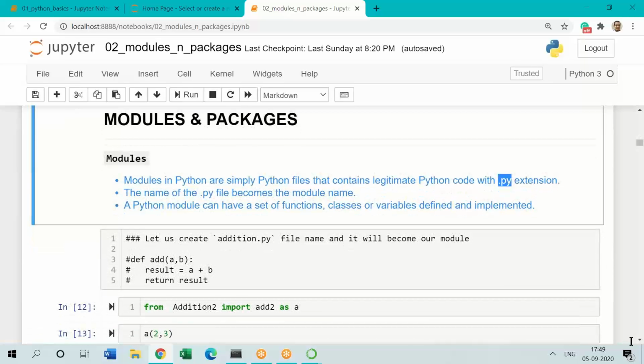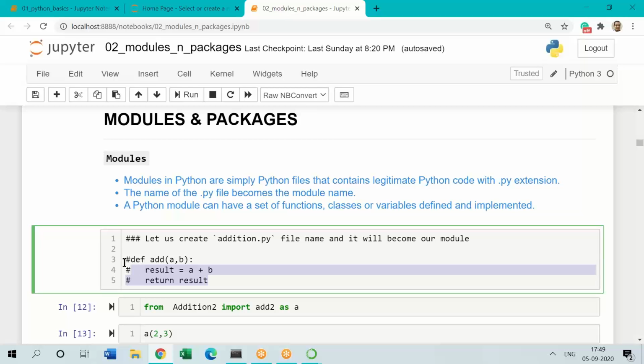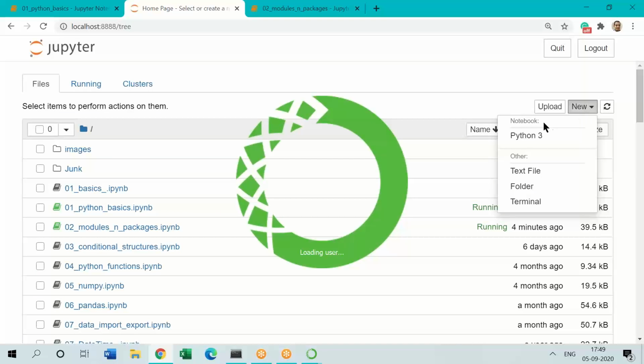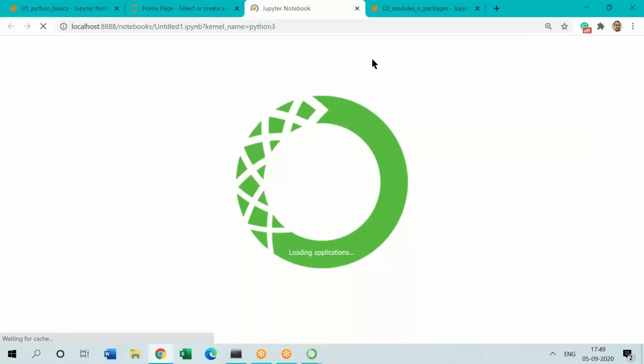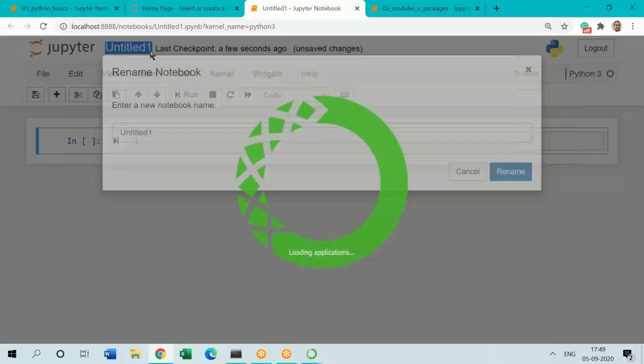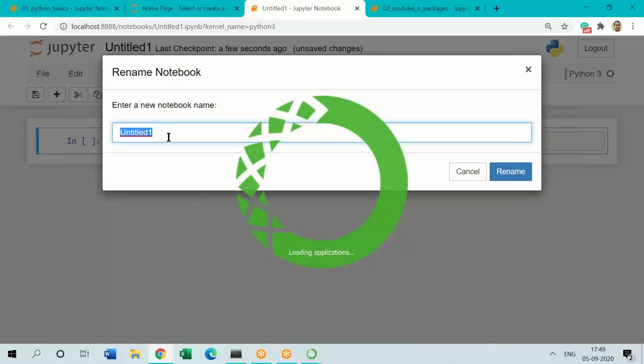So I want to create a function. I'll have to come to the home page, say New, and say Python 3. An empty Jupyter Notebook with a title, Untitled 1 or Untitled 2, will get opened.